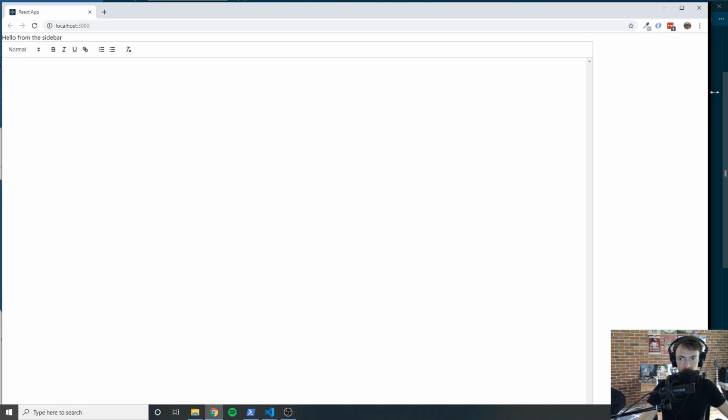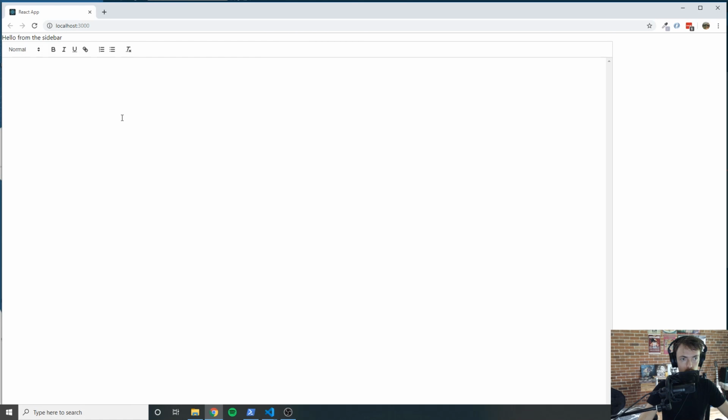So as you can see, we have a text editor inside of here. Now, it looks kind of wonky at this moment, and that's just due to the styles because we're going to have a little extra room for the sidebar, but this sidebar will be over here. And right now we have hello from the sidebar above it. So it looks a little weird right now, but that's perfectly fine. We'll get to that in just a second. But I just wanted to come in here and kind of show you what React quill comes with right off the bat.